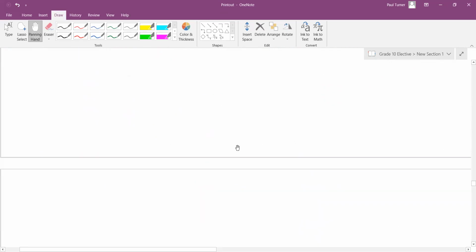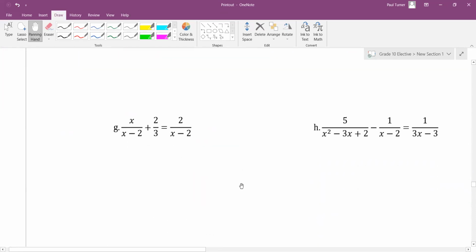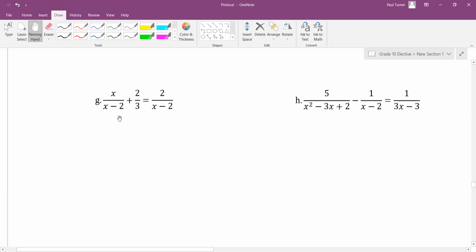What other questions are down there? Ooh, let's go down to G. All right, look at this one here. Now, you want to get rid of these denominators. So what are you going to multiply by? Everything that will cancel these denominators. So I might give you a few minutes to work on this by yourself. We want these denominators gone, the stuff in blue. We don't want these here. So multiply through by something that will make these cancel out, and you'll get some kind of equation that you solve.